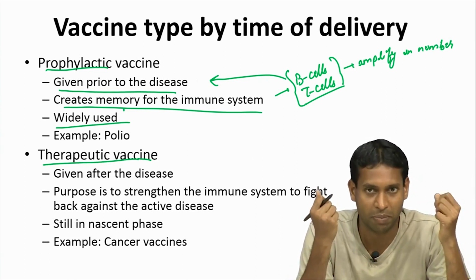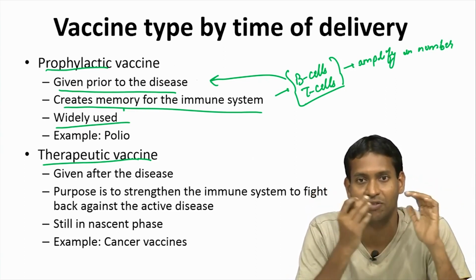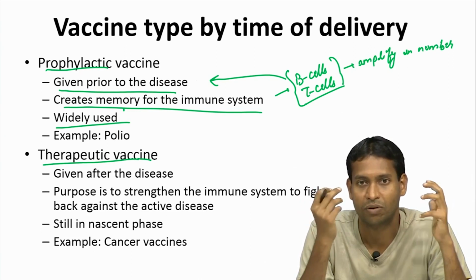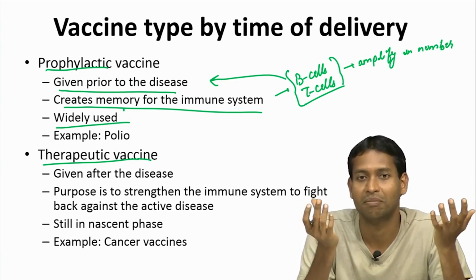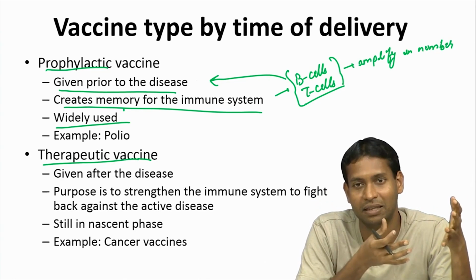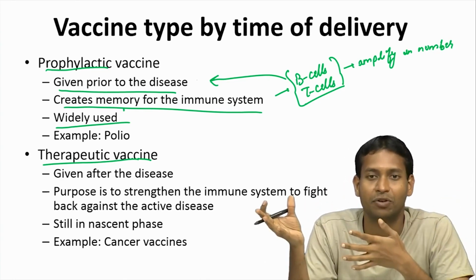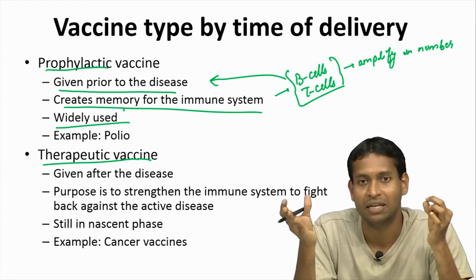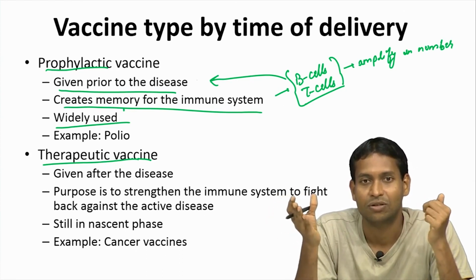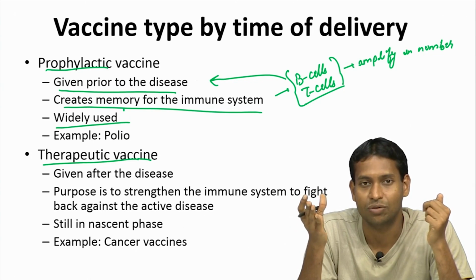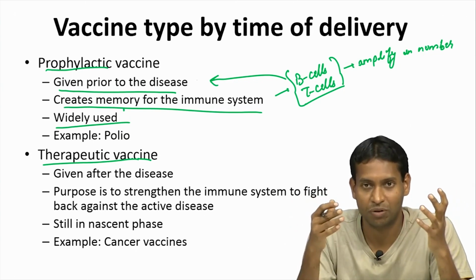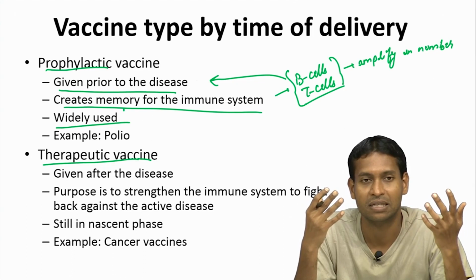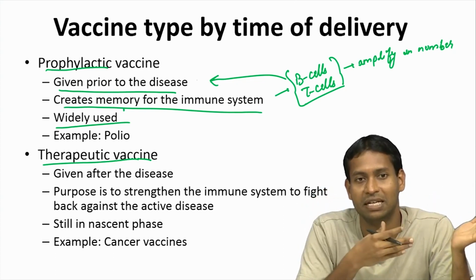Maybe the body is not properly getting activated, maybe there are not enough co-stimulatory molecules present, and maybe instead of killing your own cancer cells, the body is developing tolerogenic immunogenicity towards these cancer cells. So, in that case you may want to boost the response, maybe you want to have more co-stimulatory molecules that can then start to kill off these cancer cells.